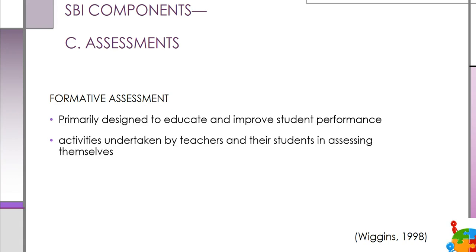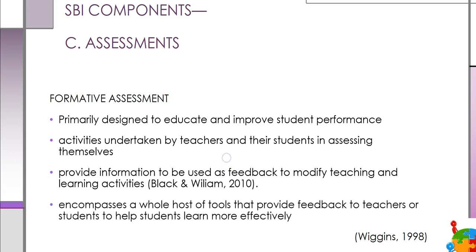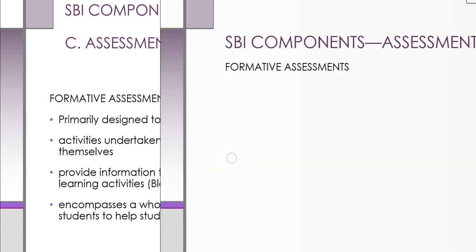Activities undertaken by teachers and their students in assessing themselves. Formative assessment provides information to be used as feedback to modify teaching and learning activities. And formative assessment encompasses a whole host of tools that provide feedback to teachers or to students to help students learn more effectively. So you see how the feedback and the formative assessment are connected.